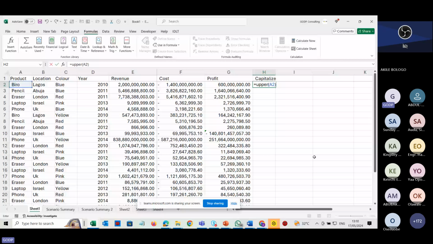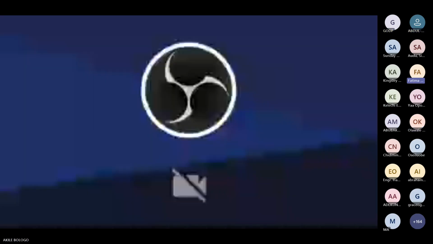I think it's the network from where you are. If you can't see, you go out and log in again.